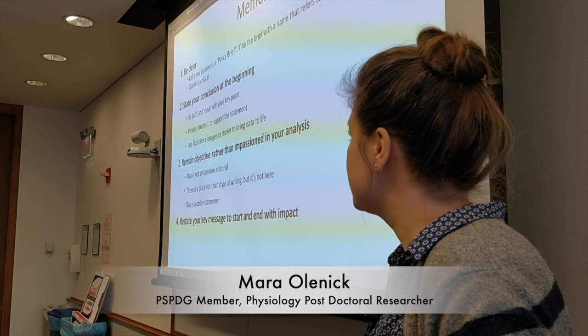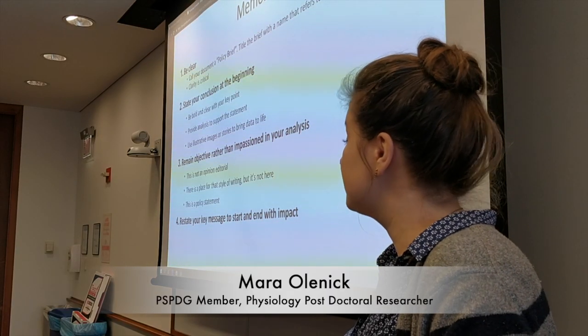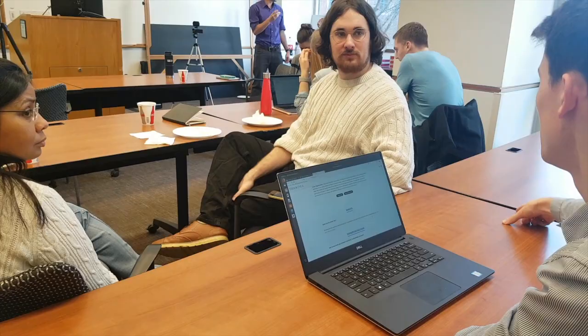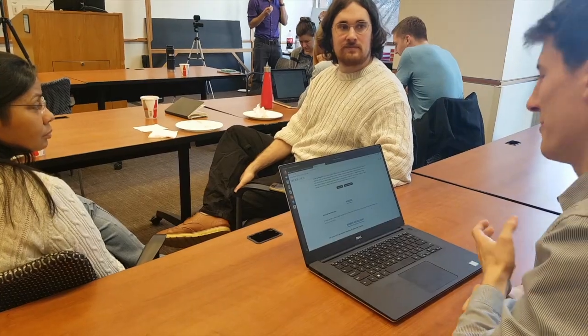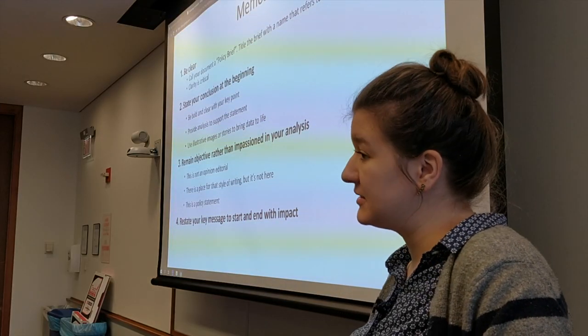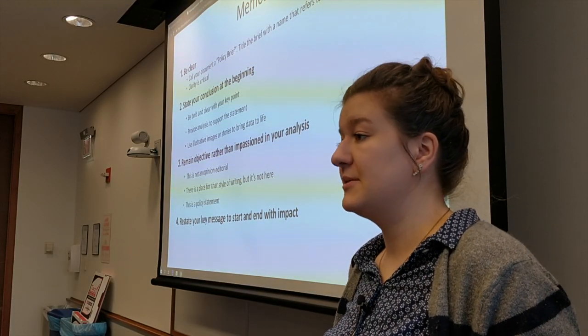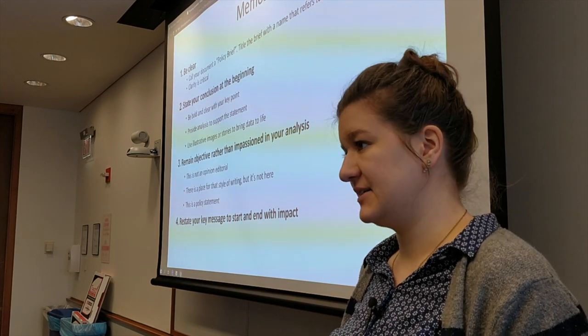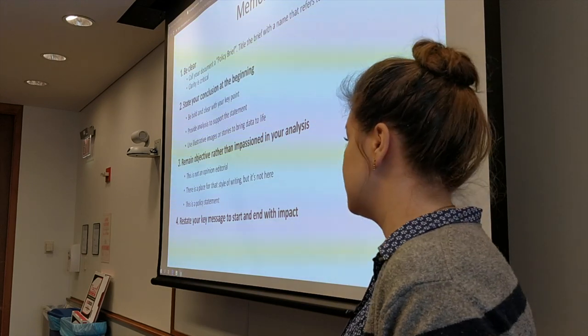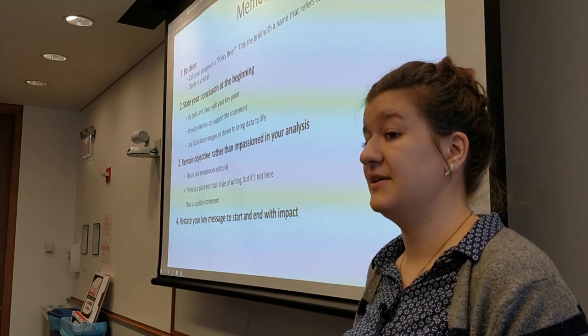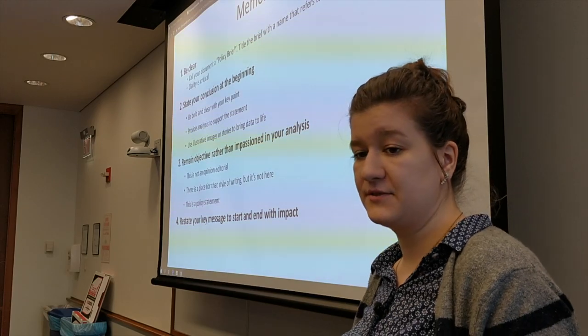Be clear. So call your document a policy brief, give it a title that's short and concise, state your conclusion at the beginning, be bold and clear with your key point, provide analysis to support this statement, and use images and graphs to help bring that data to life. And remain objective rather than impassioned in your analysis. This is not an op-ed piece, this is a policy statement, so keep your feelings kind of at the door and remain objective.